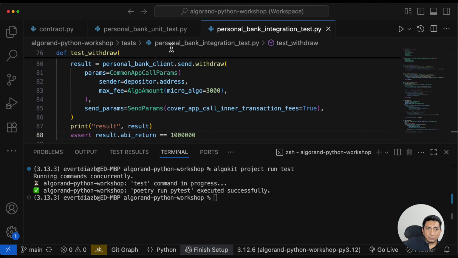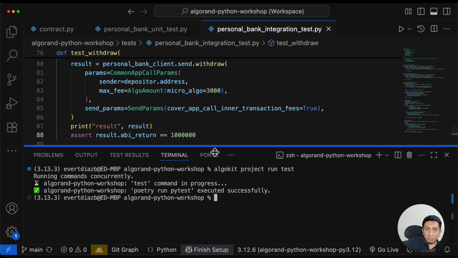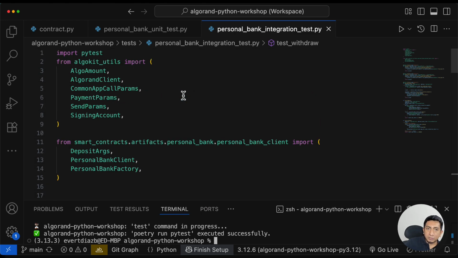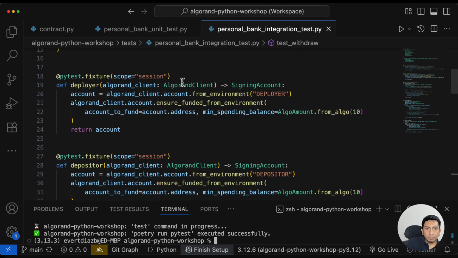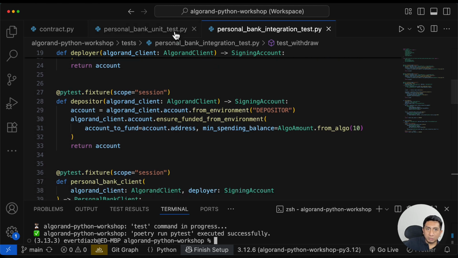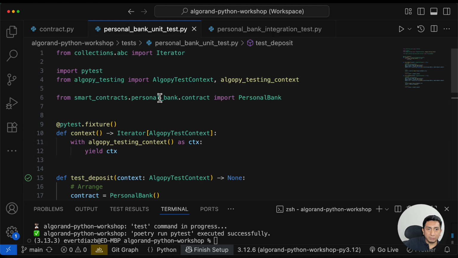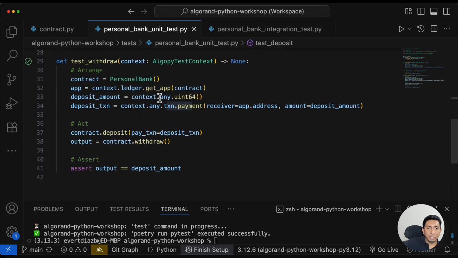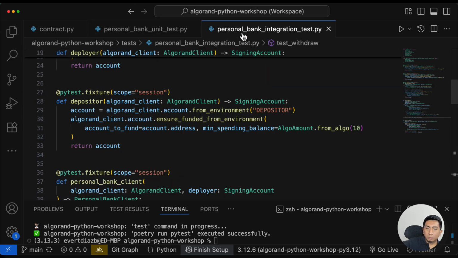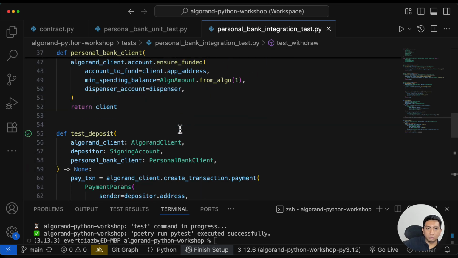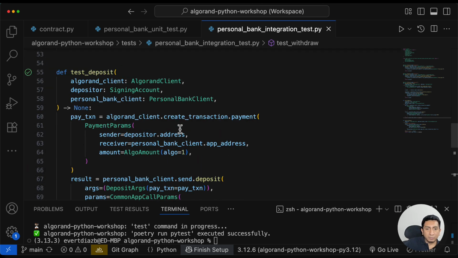So as you can see here, this is the main difference. Maybe in the pseudocode you noticed that the integration test seems a little bit shorter, but at the end, in the implementation, it needs to fill some extra requirements to execute the transactions. Because remember, in unit testing, using algopy testing, we're using an emulation of the AVM, so we're not doing real transactions. But when we're doing integration testing, we're executing real transactions to the ledger. So those are the main differences.